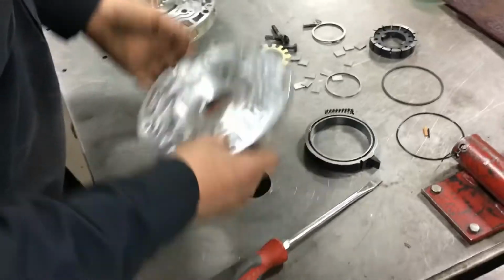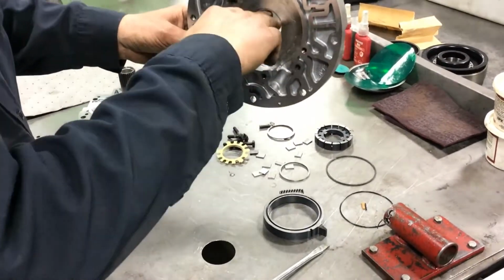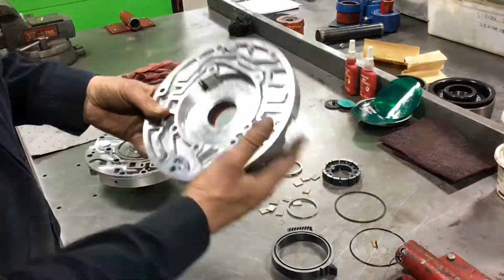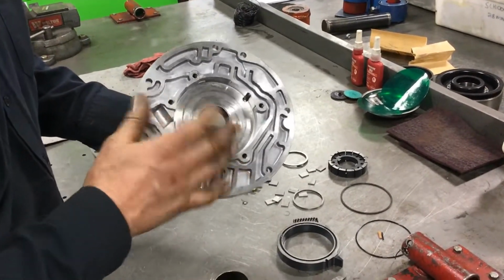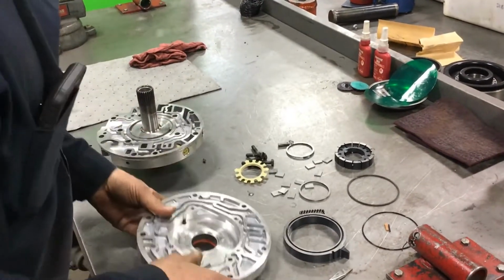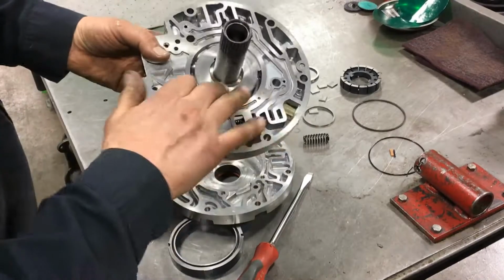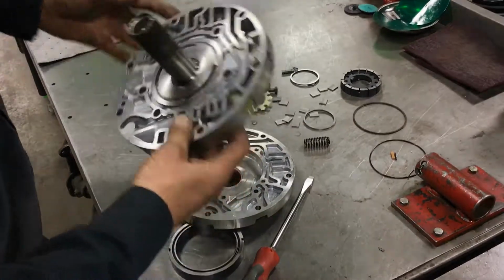So what we want to do is, because every time we start the transmission, the torque converter is laying on this bushing, this converter bushing, and it becomes what we call a dry start, and it tends to scuff the bushing. So we're going to look in here and make sure we have no unwanted wear or abnormal wear. We always replace the bushing, and we'll do that on the press. As far as the stator portion, same thing. We're going to look for unwanted wear in here.